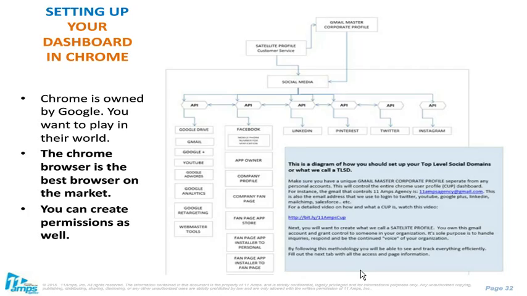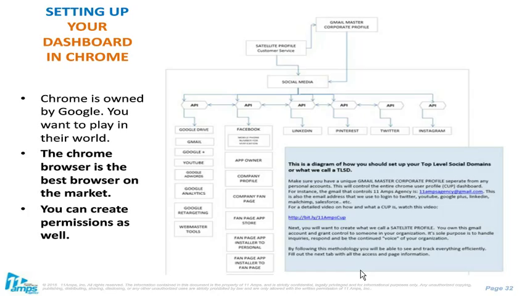But this is a diagram of how you want to set this up. And the reason why you do that is now when you log in to your Chrome instance, you're going to be logged into your analytics, into your AdWords, into your LinkedIn, your Pinterest, your Twitter, everything, and you own it and you control it. That's the most important thing. This may not be applicable to some of the smaller firms.